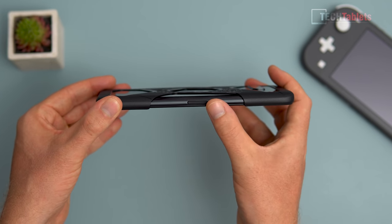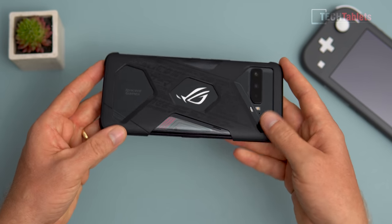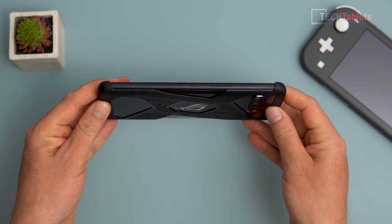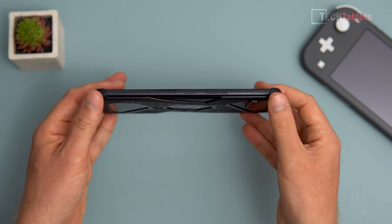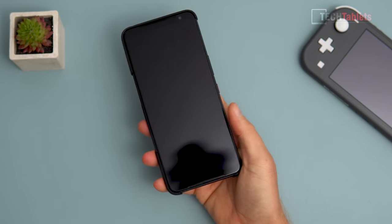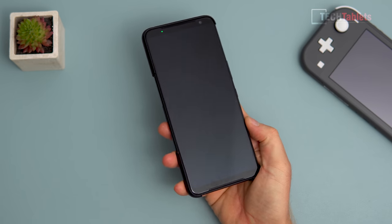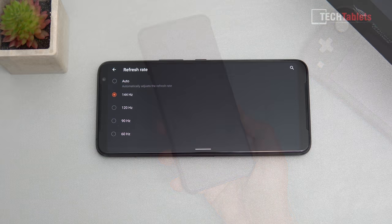It leaves the dock open here. And why is it open on the back here? Because you can actually get an optional fan attachment for this particular phone. The buttons are not covered there either, but it does cover the corners. So it's really offering minimal protection for, well, a reasonably expensive phone here, costing about just under 600 euros, this one. Taking a look now at our panel.